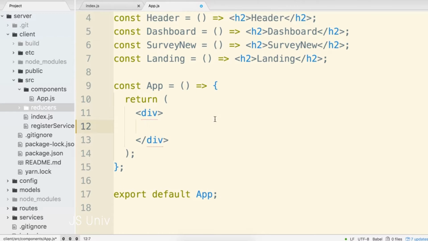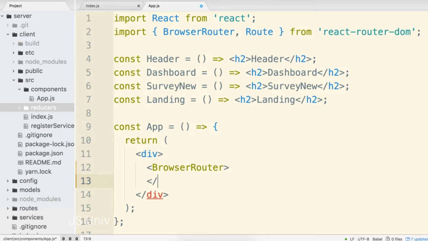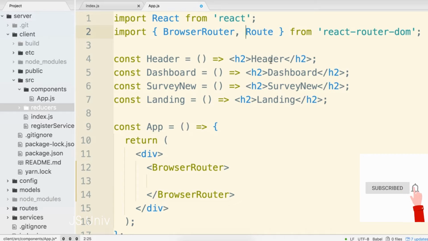Inside this div, I'm going to place the browser router component. So both the browser router and the route objects right here, they are React components that we can freely return from any component that we create. So right here inside the app component, I'll make browser router, and I'm going to close the tag off like so. Then inside of here, we are going to place a collection of different routes. Each route is going to specify a rule or kind of a relation between a possible address that a user can visit inside of our application and a component to actually display on the screen.